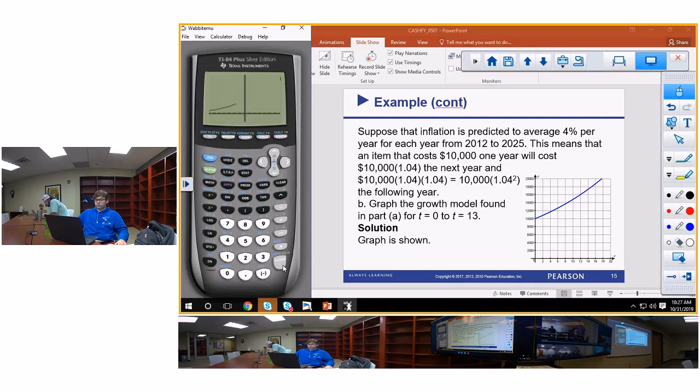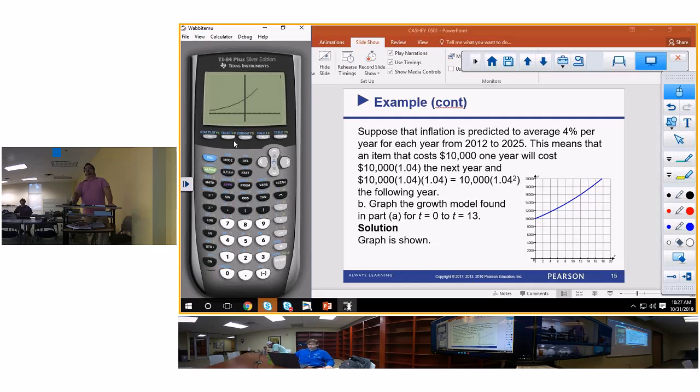Mine's still doing, it's supposed to be going from here to 13. Yeah, it's just zoomed out to the point where it's locked. The X. Never mind. Okay, something is still not doing it. It's just supposed to show you this right here. So I don't know why it's not doing it, but that's how you type it in.